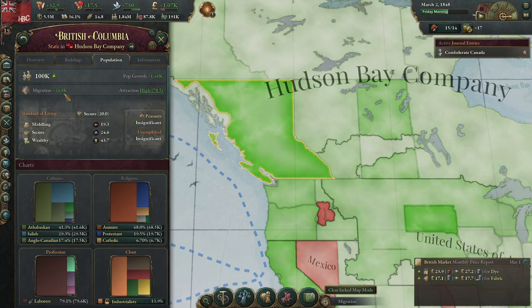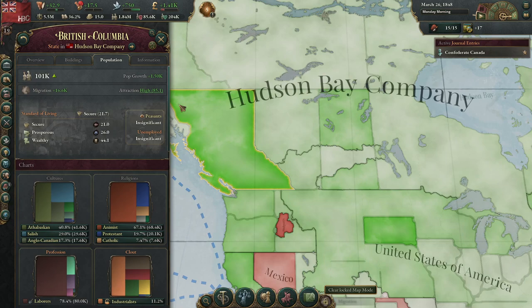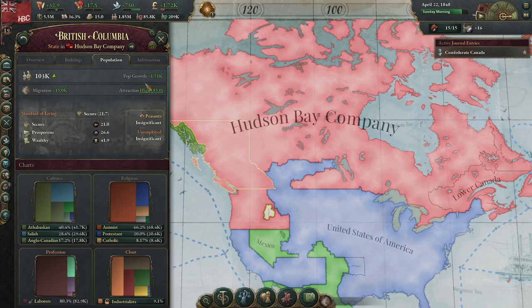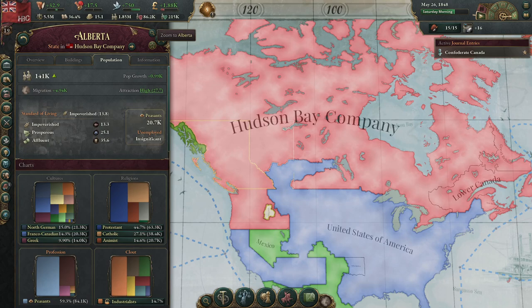When I was playing this in preparation for the guide and this Let's Play, I managed to get like 200,000 people moving into Nunavut, which was hilarious because it only had like a population of 40,000 when it started. As it is, right now, people want to move to British Columbia, which is good because we need the population growth. We've got some pretty decent growth.